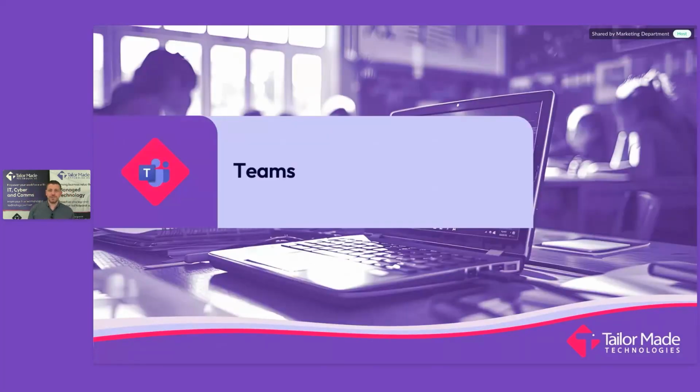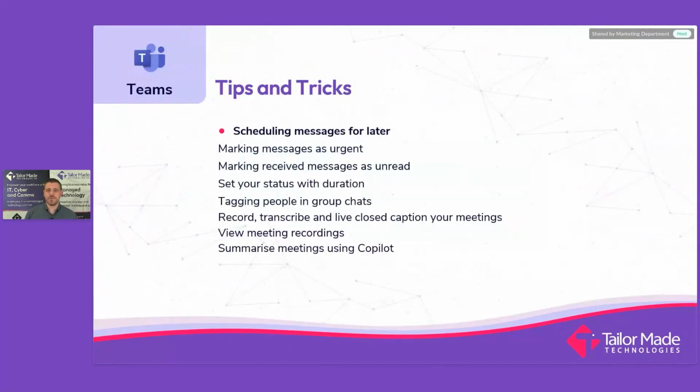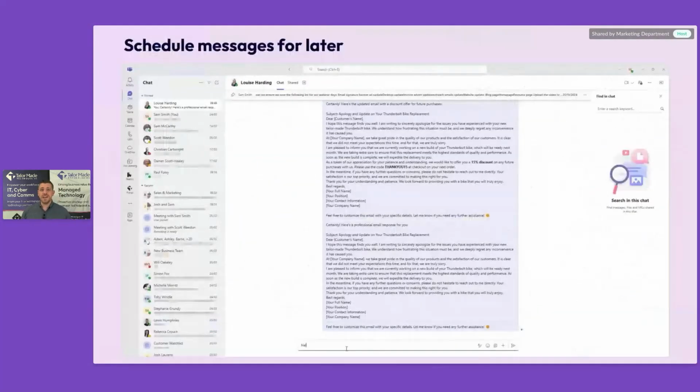We're going to talk about Teams. Lots of us are using Teams. Some of you I appreciate may not, but hopefully this is useful to those of you that are. So, scheduling messages for later. When we're in Microsoft Teams, I want to send a message to somebody. I need them to do an action, but maybe at 9 a.m.